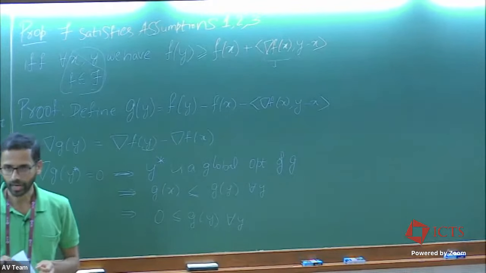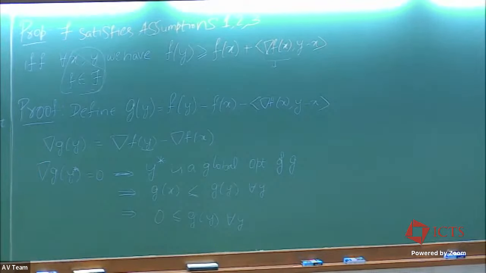Okay. Yeah. Does the first assumption imply that there is only one optimum point? No, this is not necessarily true, because the gradient could be equal to 0 at multiple points, but it does imply that any local minimum is also a global minimum, right? So there are no local minima. There will be multiple points, the function value at all of them is the same, and all of them are global minima.